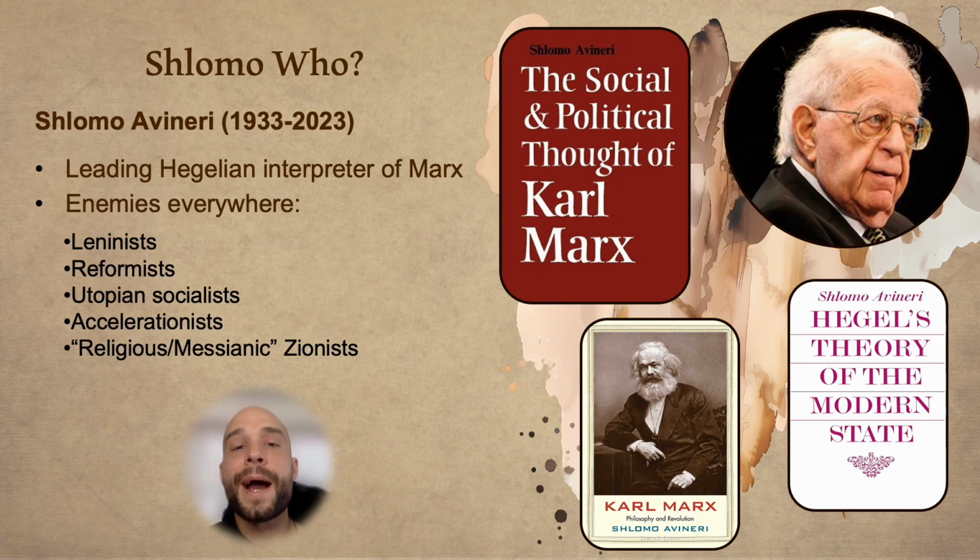His unique and powerful interpretation of Marx puts him at odds with all kinds of people, from Leninism to Stalinism and other official statist Marxists, as well as reformist Marxists like Bernstein, all of whom we've talked about in previous lessons, so we don't have to go into too much detail here, but we're going to reference back. He's also critical of the utopian socialists and accelerationists who will be introduced in this lesson.